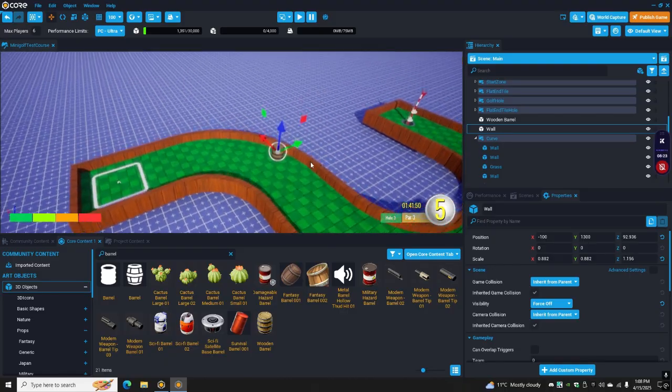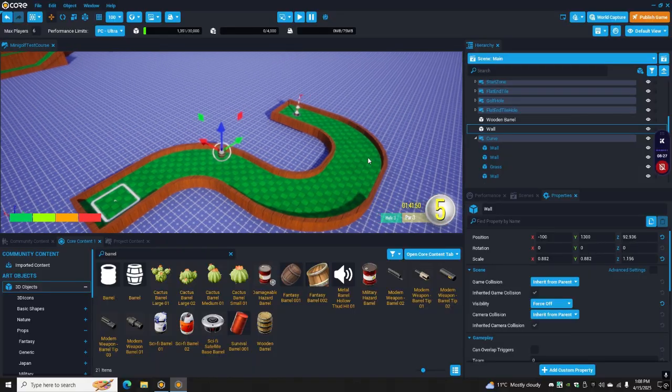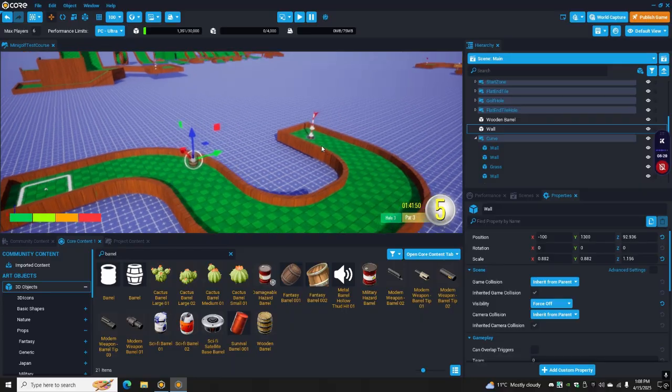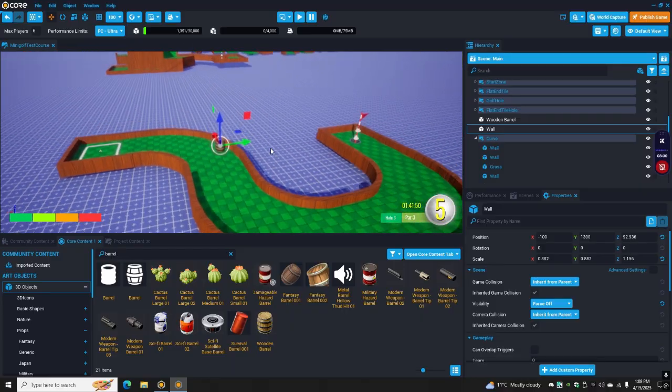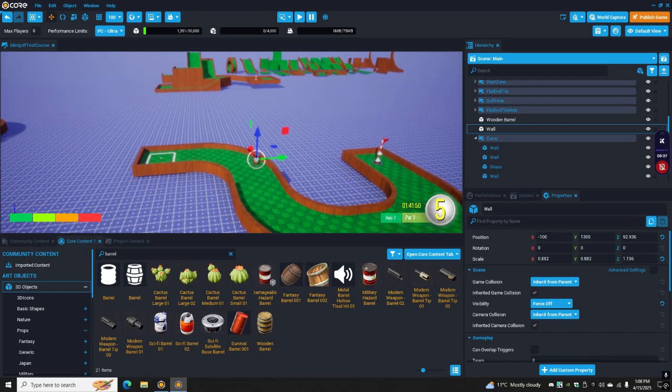And I guess the last thing, we'll take a look at the two courses I've built so far, and I'll talk about how I designed them and give you guys some design tips. For now, we don't have to save it, but I guess we could save it just for the funsies.